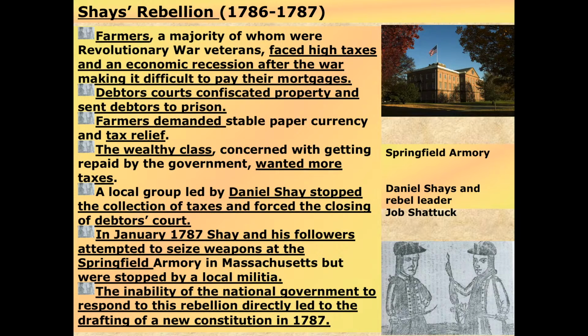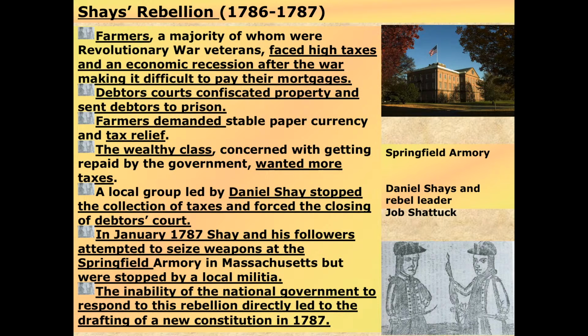Now, while they're occupying the debtors' court, here's what's ultimately wrong with this. None of this stuff would happen nowadays, right? If angry farmers were to take over a court now, it would be squashed so bad. The army would be there the same day to squash a rebellion. That does not happen under the Articles. It takes them weeks to get rid of Daniel Shays and his crew.